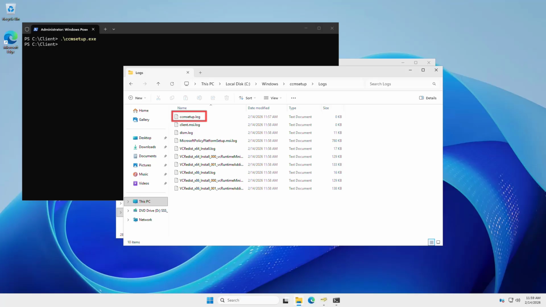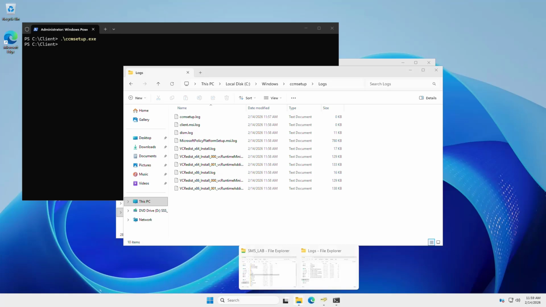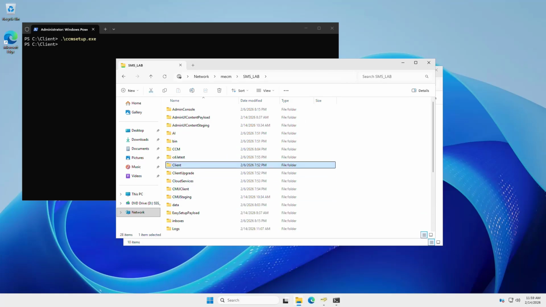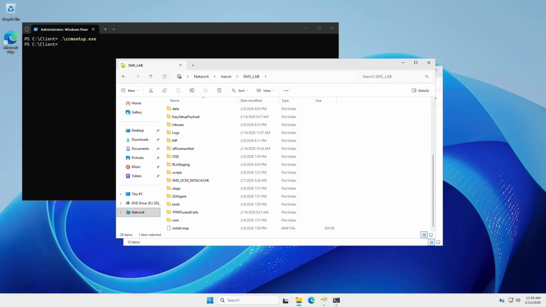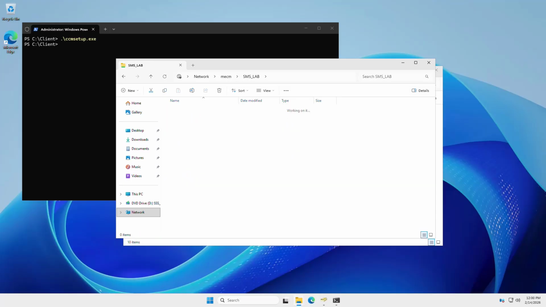And I don't want to open that with Notepad because it looks disgusting. So I'm going to go back to SMS_LAB, the site share, and it should be right underneath Tools.